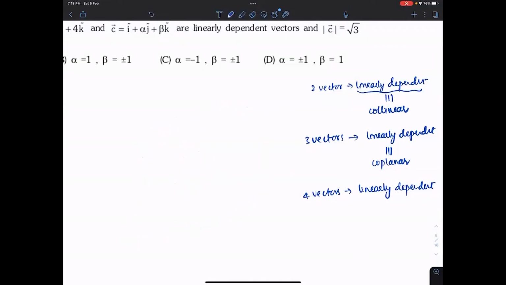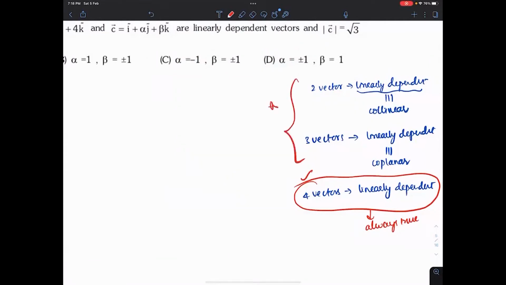Now, even the last one also is an obvious statement. And in questions, you won't get any obvious statement. Find lambda such that 2 points are collinear. You will not see questions like that. No? So obviously, you're not going to see a question where they will say four vectors are dependent, find it is always true. So we don't have any applications for that one. Mainly these two are something which you need to concentrate on.